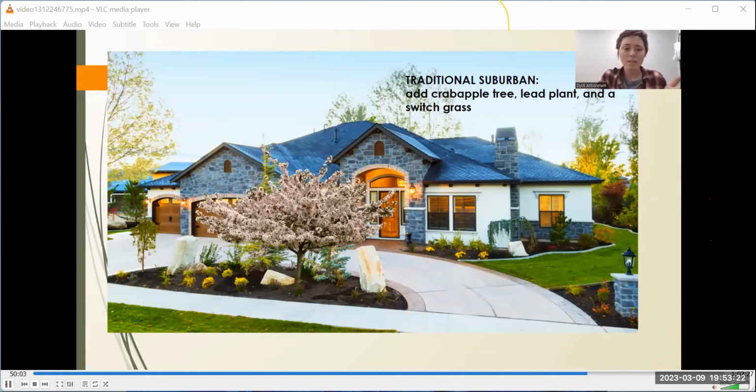And then I would do away with all these tiny little shrubs that are spaced way apart and have no community and probably are going to take a lot of water to keep alive. And I would put in native shrubs. That's a native lead plant. Lead plant, especially right next to the driveway, all that concrete, it's going to get very hot. Lead plant is great in the hot, hot sun.